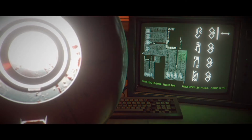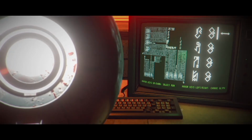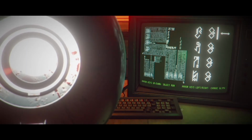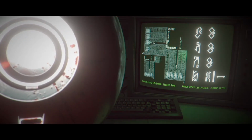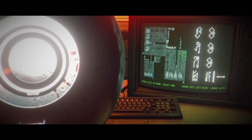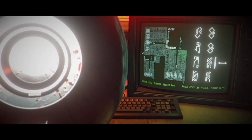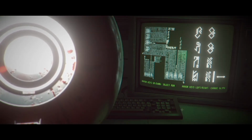I'm on their side. Now I'm gonna figure out these hieroglyphics, and we're gonna run riot on all your asses. Arrow keys up, down, select row. Arrow keys left, right, change glyph. Man, this. Oh god. Want me to match them up or something? I don't know what the stuff on the left of the screen means. Maybe there's a solution in there, but I don't get it, which means I'm just going to be changing stuff. It looks like I can only change these four on the right. I can't change the ones to the left of it, so I'm assuming I have to get the correct hieroglyphic to match the one to its left.